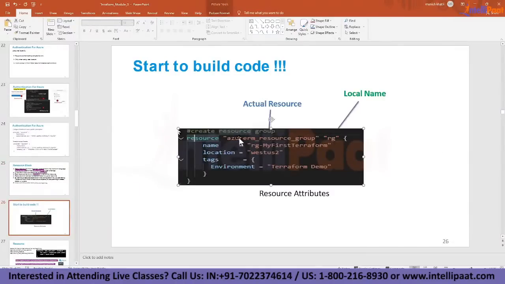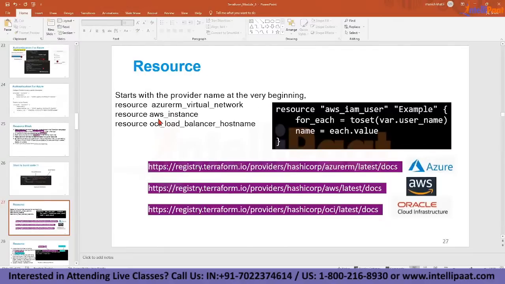So that's where I have to tell it the Azure RM resource group. This is the information that the Terraform tool should know: that I am going to create a resource group, a load balancer, and multiple resources, one after another. So this is the format that we know, and this is again a basic structure of that.